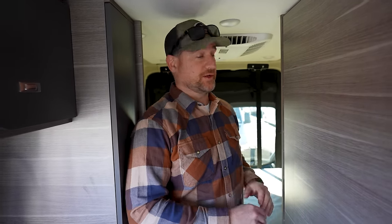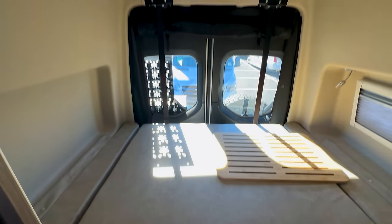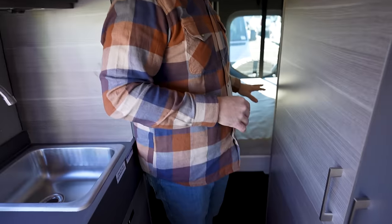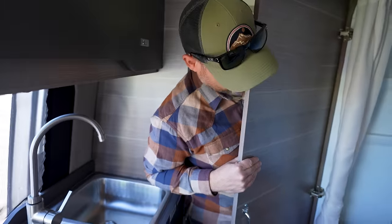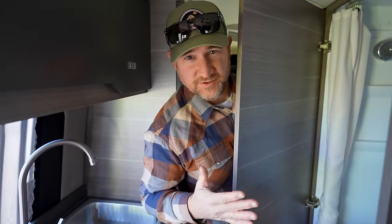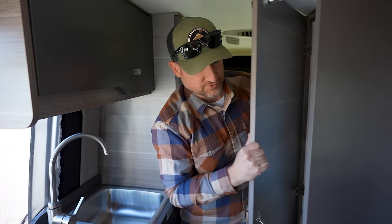Okay, I'm going to go through this layout pretty quick because there are a lot of models from a lot of the manufacturers that make something very similar to this. So I'll be quick. It has the flares on each side. It has the Happy Jack bed, so this goes up so that you can stow your bed and use this as a storage area. You have your bathroom here on this side. This one, I don't think you need to get in it, do you? No, this one has the cassette toilet in it. Some of them have a different toilet setup, but that's what this has. And those shelving units go right here, so you can see the different layers so that you can use that for storage.